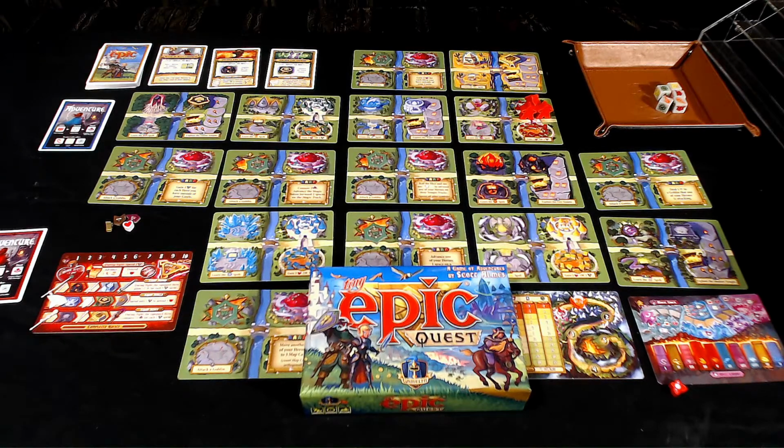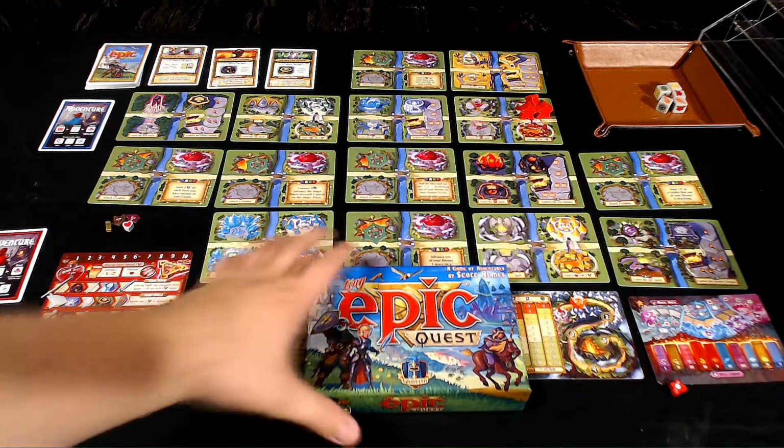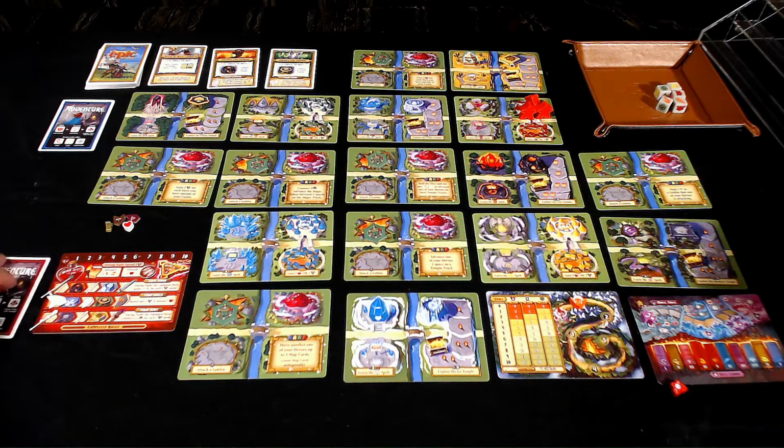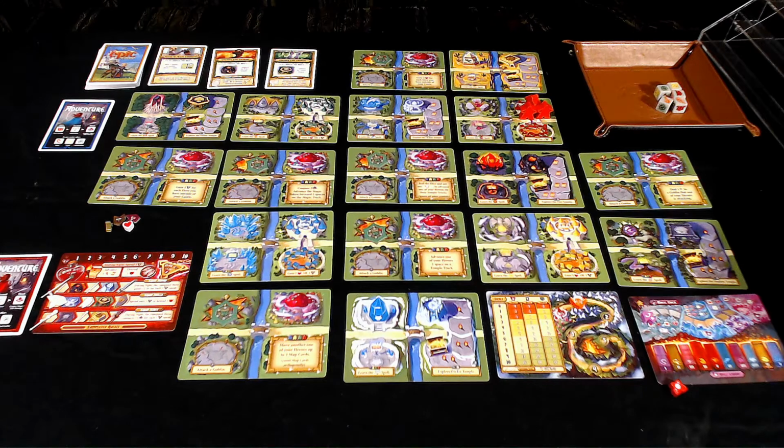This is a game, as I said before, by Gamely Games, created by Scott Alms. Awesome game. Love the Tiny Epic series. And what I'm going to be playing for you is the solo variant. It is a little bit different, just a few nuances. But we're going to give the solo variant a go and see what we can do with it.